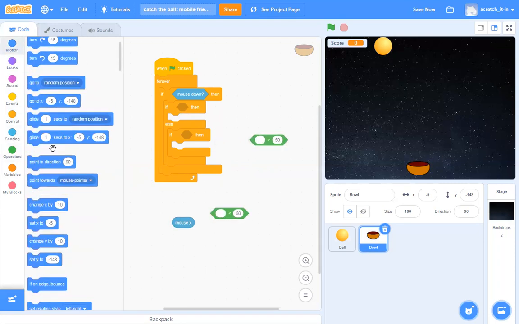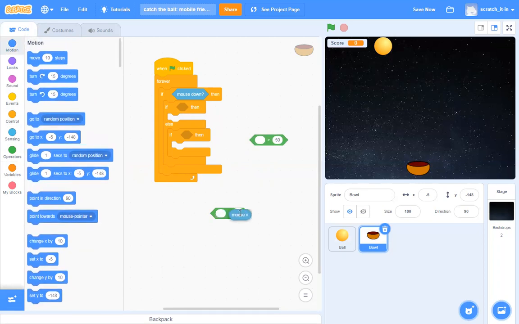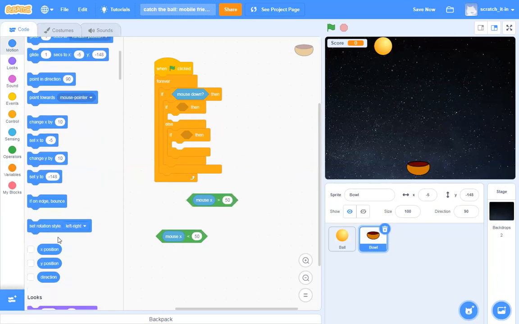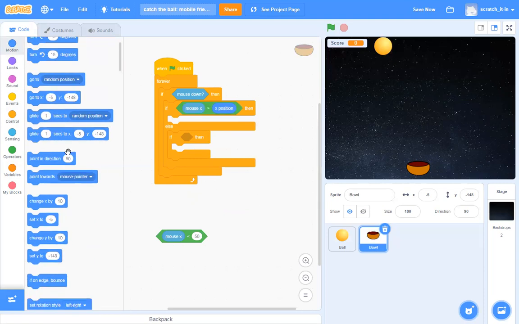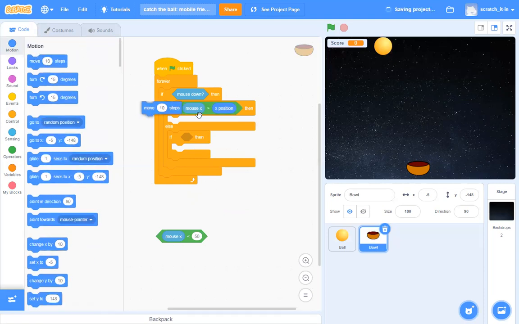Go to motion, set mouse x is greater than, I'll duplicate this mouse x. Mouse x is greater than x position, then move 10 steps.